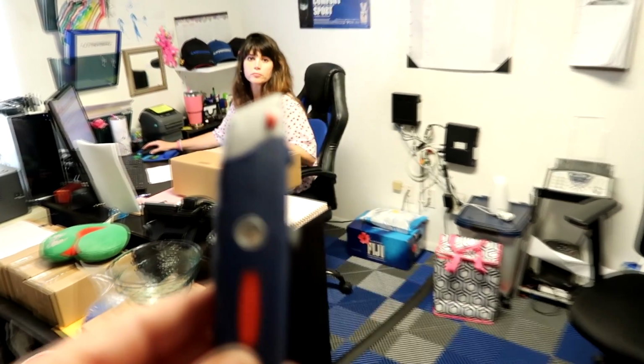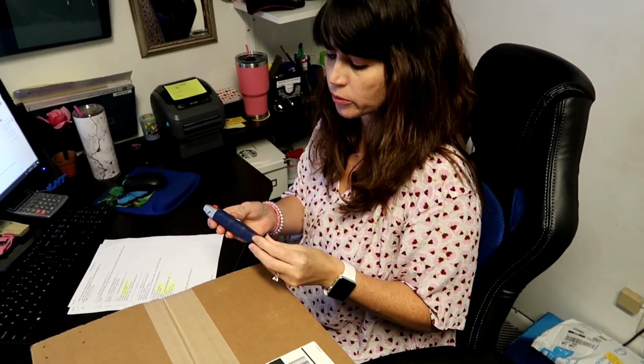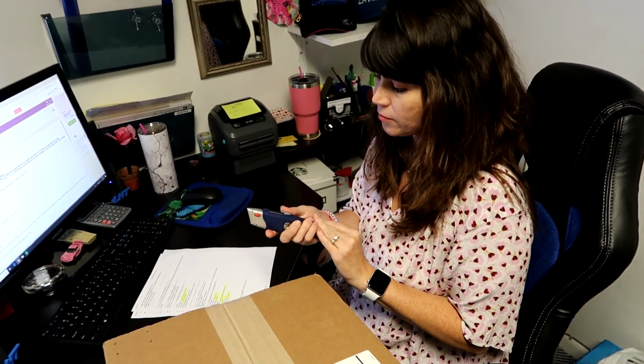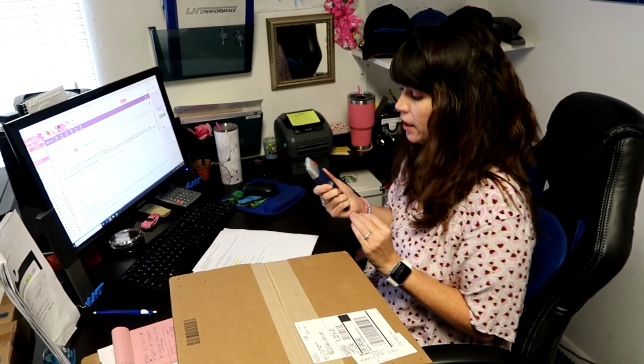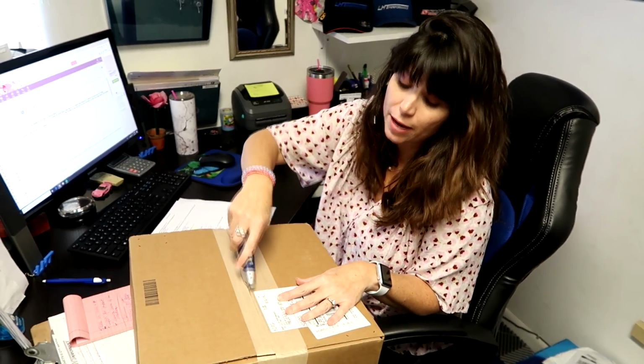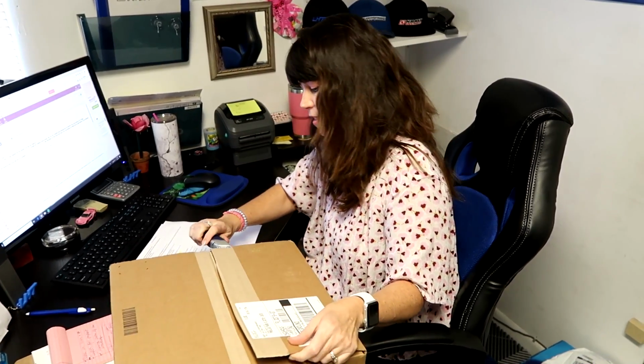Gotta use this one. Ooh. A follower sent us this one. Ooh. Check it out. It is like stupid sharp. It's super grippy. Yeah. Easy. It's easy for cutting boxes open and destroying the internals. I already somewhat started it. But you used your dull knife. This one is super sharp. Yes, it is.